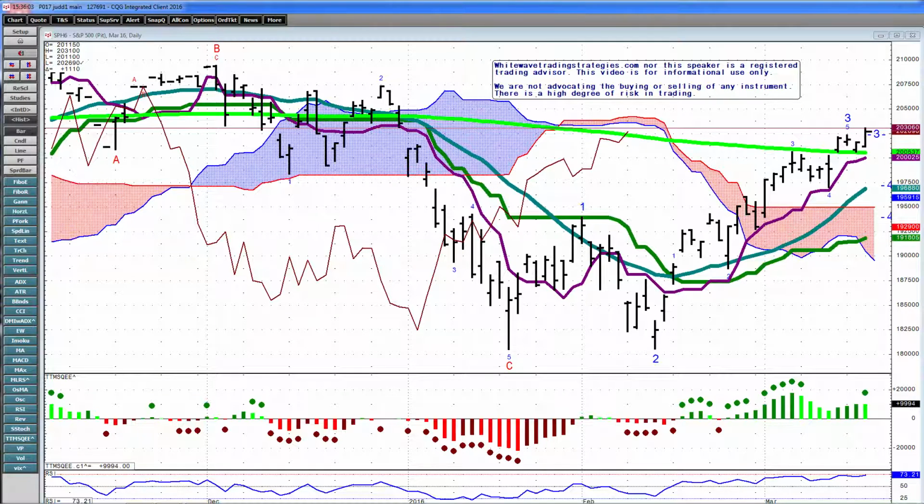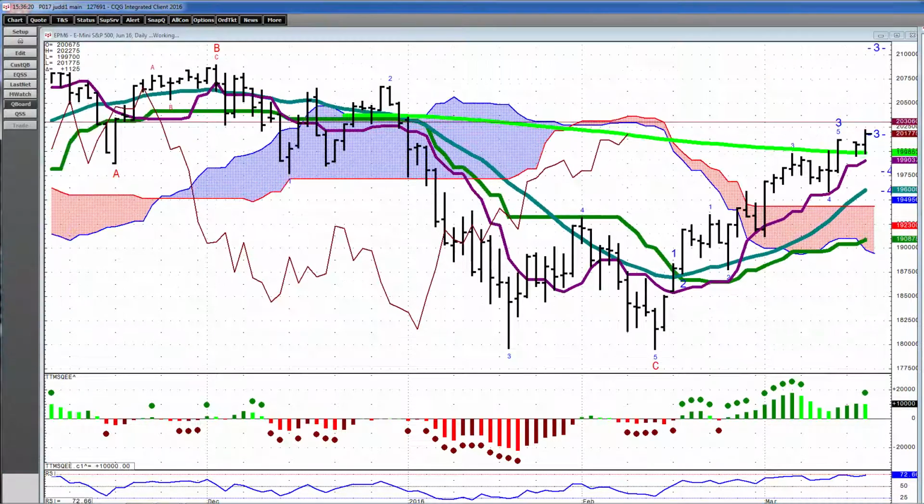This is pre-FOMC price action. I've been looking for this 2031 level, the 2035 today in the S&Ps. We got there in the Marches, which is front month. The Junes came all the way up. With expiration tomorrow, we're just going to have to wait out and see the price action in the equities. But we're going to need a close over 2035 in the Junes going forward to start another leg up in the equity indices.